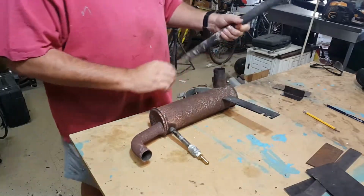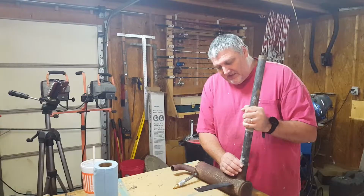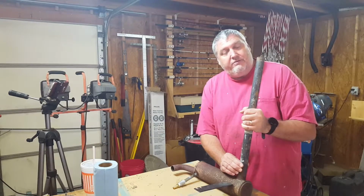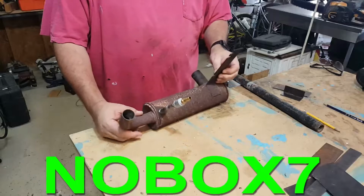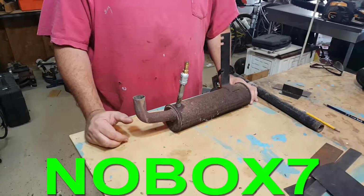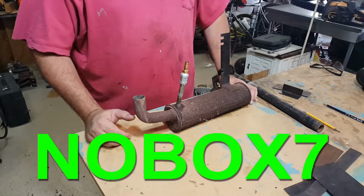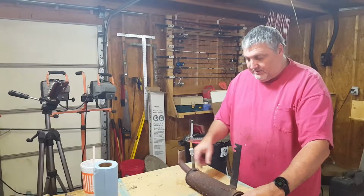Second thing I'm gonna do is, this is another piece of that pipe coming in handy. And I'm gonna weld this in here to mount the fan to eventually. What I think I'm gonna do is, there's a design out there by Noxo something, I forgot what his channel name is, I'll have to look it up and put it on there, but he plays around with a bunch of nozzles and stuff, but he has one that's on a stand basically. It's very similar to this.